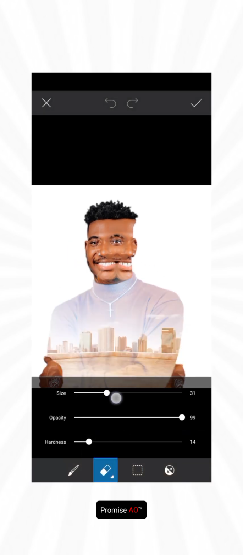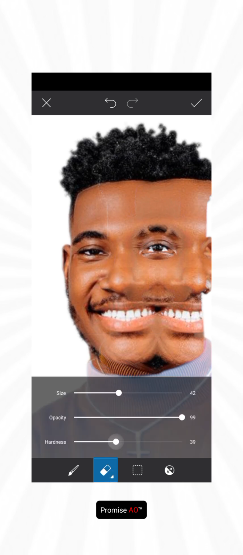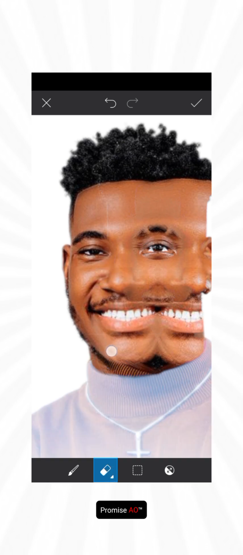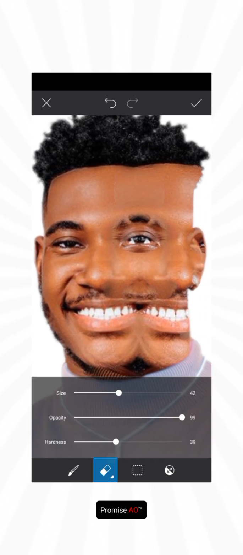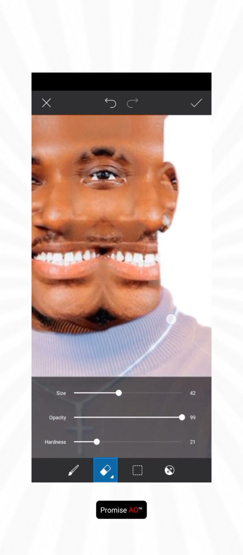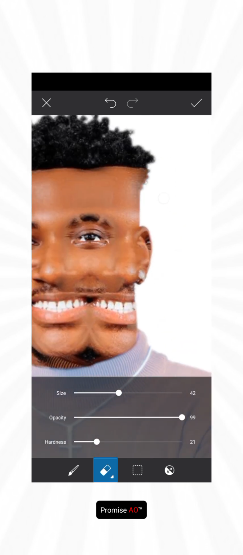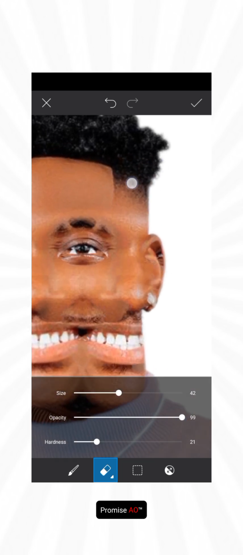So you head over to your eraser and you could try increasing the hardness a little so that you get the edges removed while leaving the face there. So this is what we're trying to achieve. Double exposures are kind of art. They give this art feel. If you know, you know.